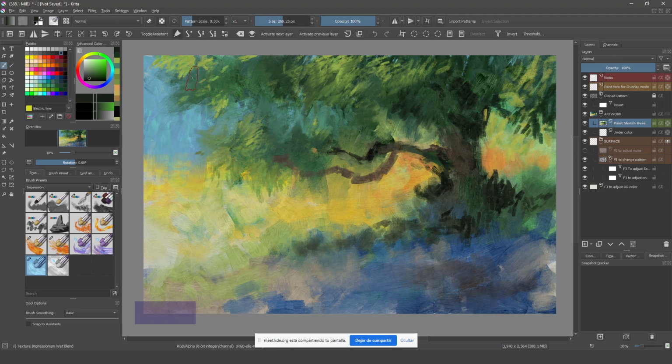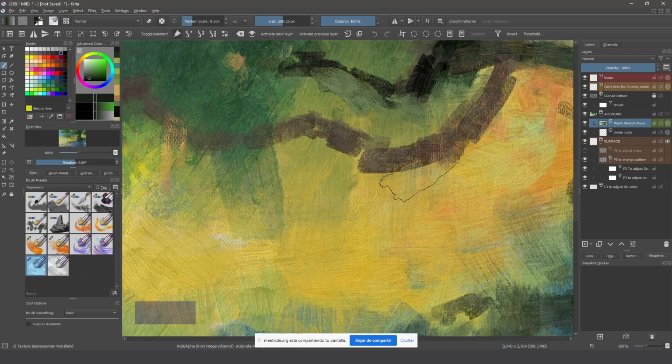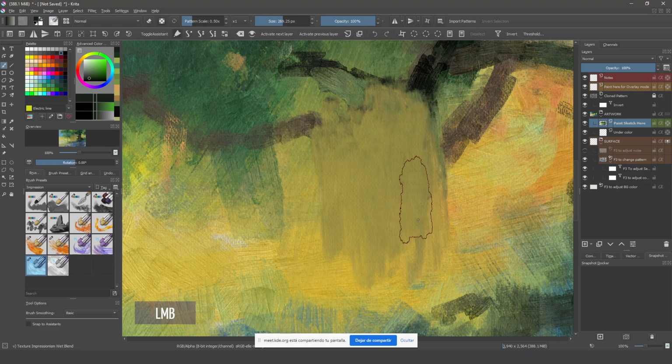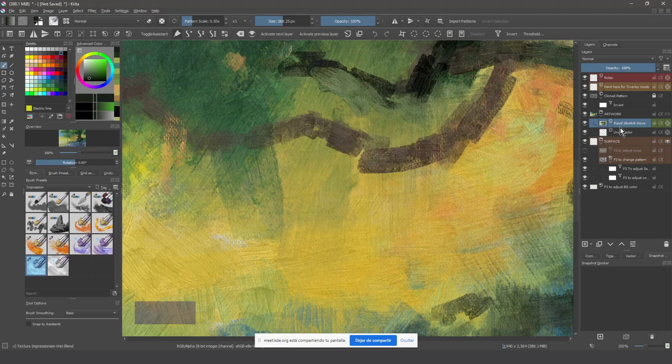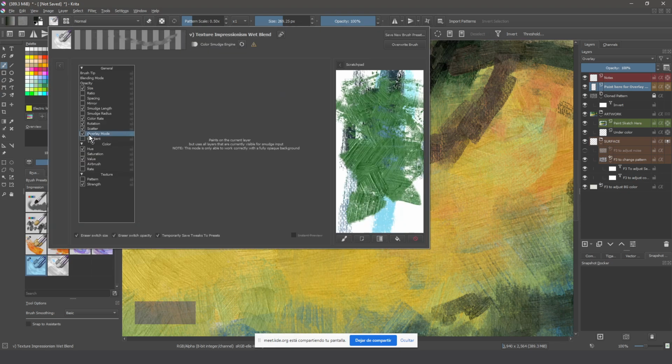I think it's fine. And what if you want to, because if you can see here, this is destroying the texture. Okay, you can see the canvas texture because I'm in a layer that has a clone pattern to preserve the texture. If I go here to the paint to overlaying, but I have to activate the overlay mode.